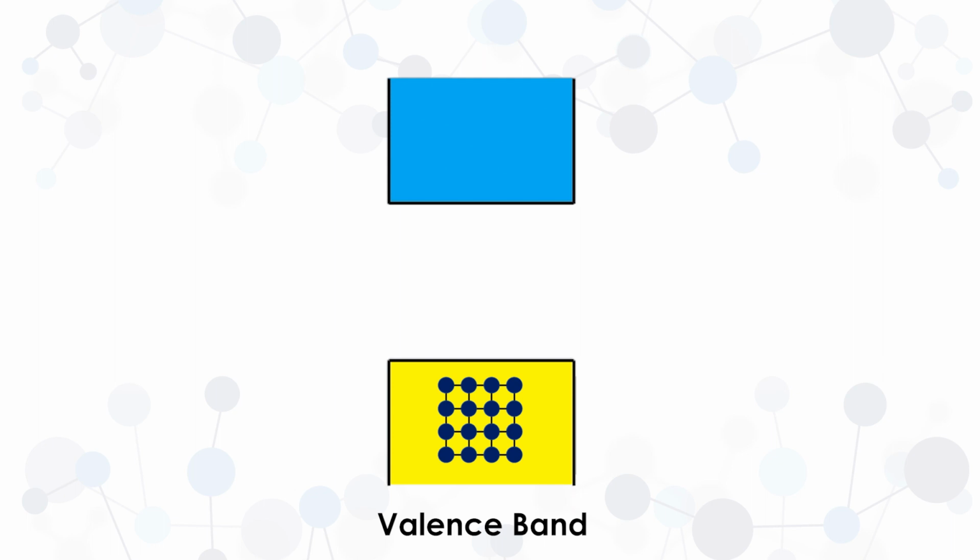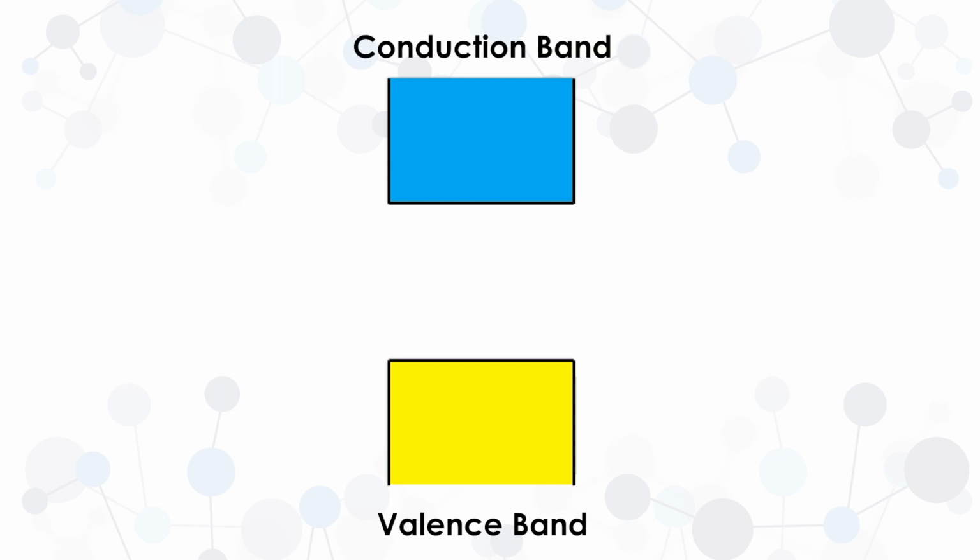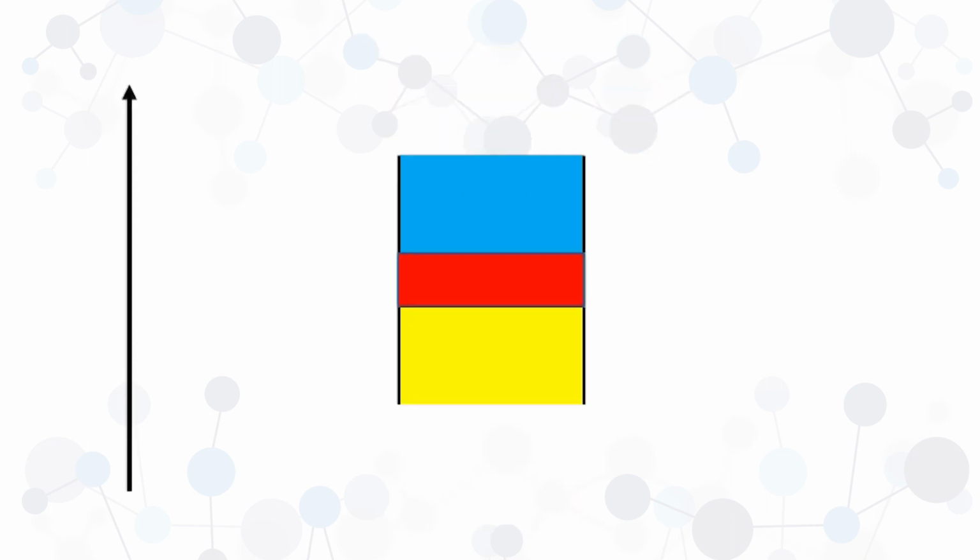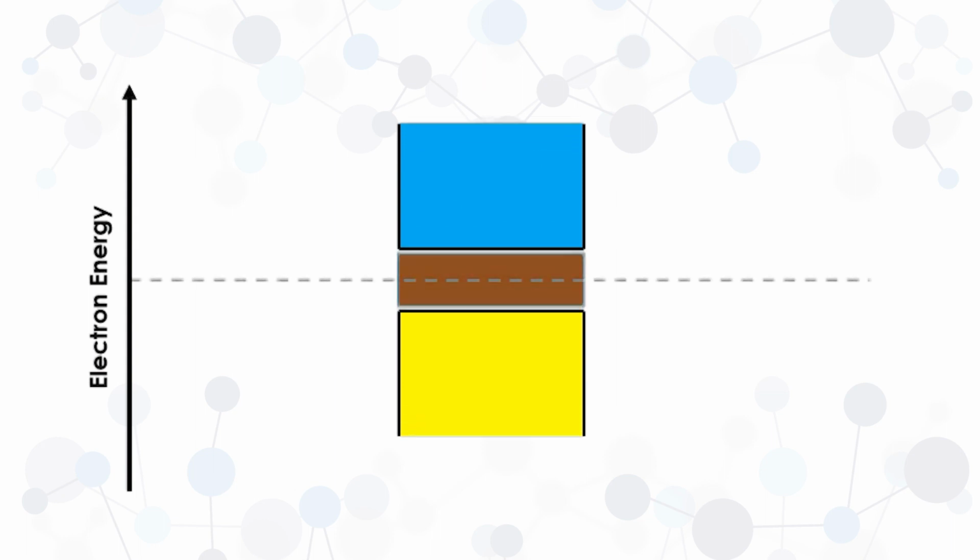The energy level, or band above the valence band, is the conduction band. And this is where electrons can move freely about the material as they are at a higher energy and aren't bound to any atoms. Here, they're free. The difference in energy between the conduction band and the valence band determines the space between the bands.